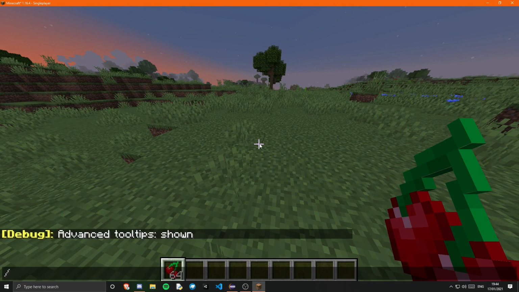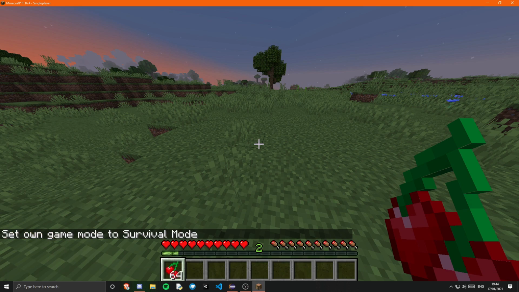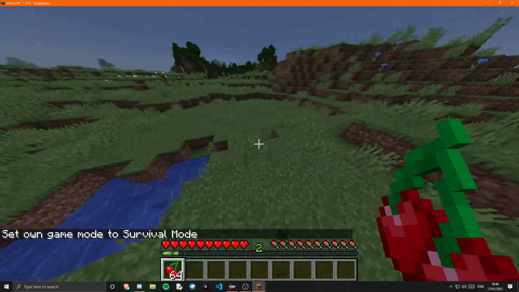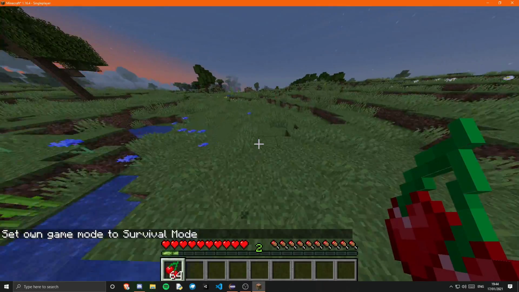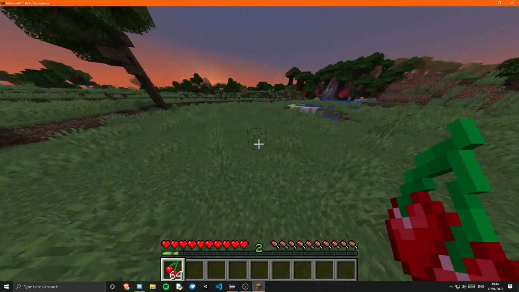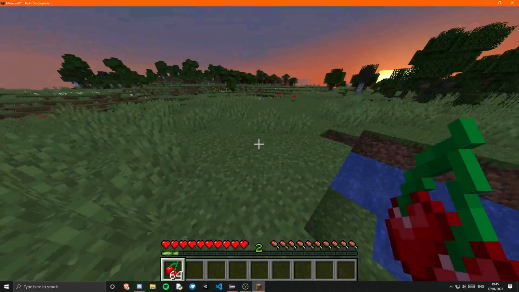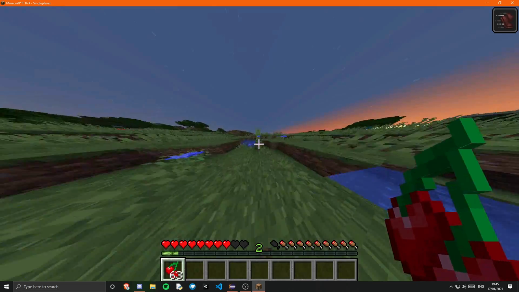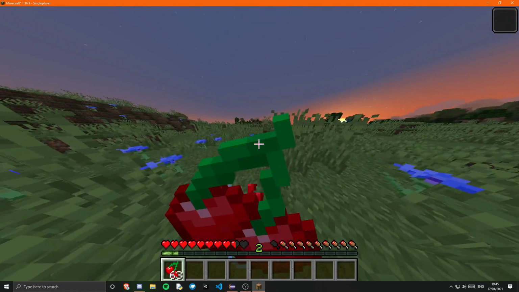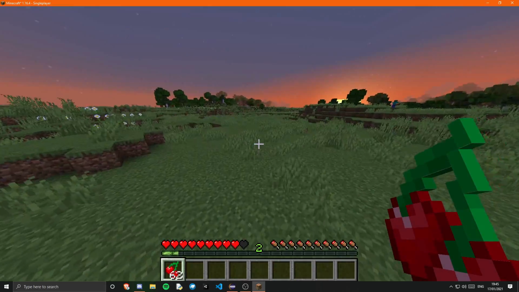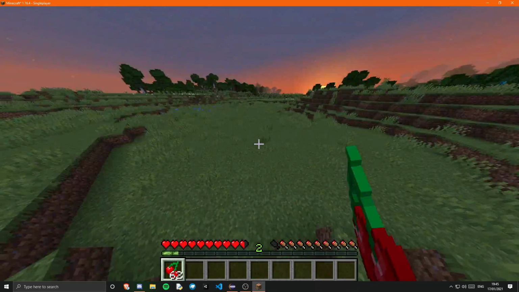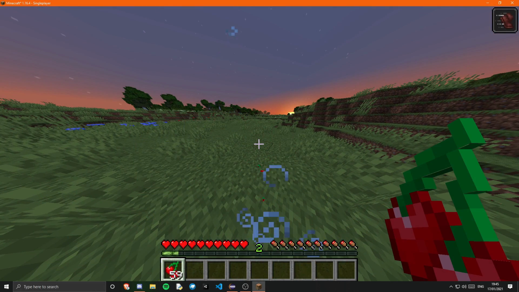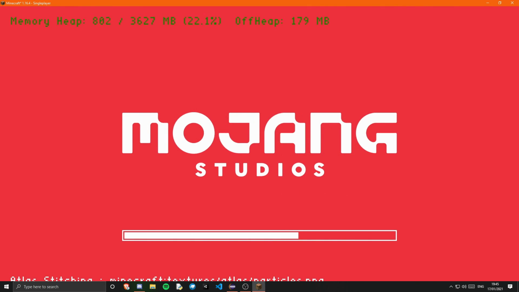And obviously if we go into game mode survival, we can eat it and it will give us hunger. I will just have to drain my hunger down a little bit for that. There we go. So now if I eat, you can see we get one thingy. We can't see saturation. I don't have the Apple Core mod that does that, so we can't see that. But yeah, that's pretty much it.